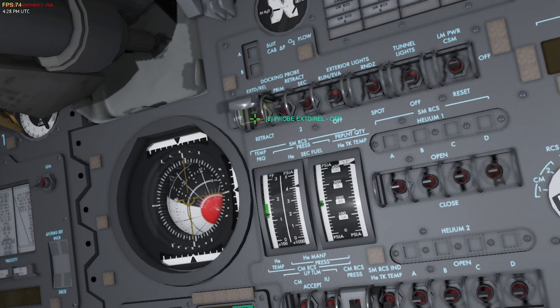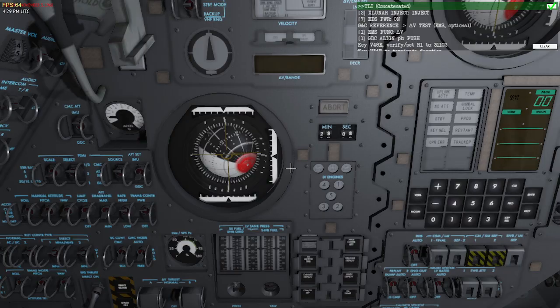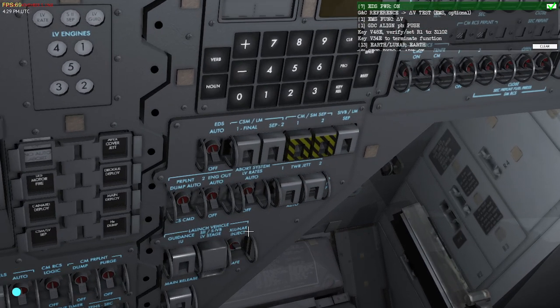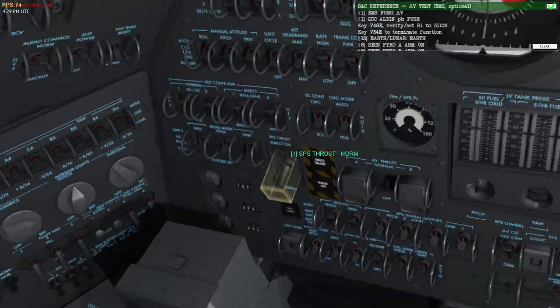I'll tell you what we are going to do: just verify our docking probe is extended. This should not take more than literally half a second. I don't know why it's taking so long. The gaseous canister, so it goes and the thing just, it's fast. It's really fast. So we can run the TLI concatenated checklist here. We'll ensure translunar inject is set to inject. Emergency detection system, since we're using the booster again, we should turn that on.